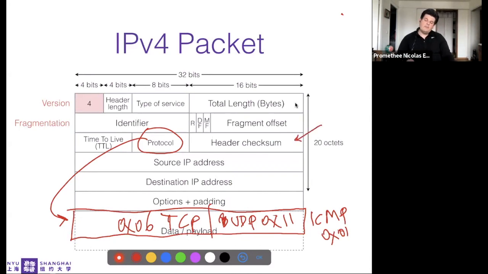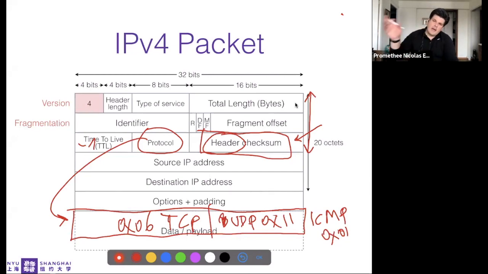Then we have a checksum, and as indicated by the name, this is a header checksum. What we need to know is that the checksum is only here to protect the header. At the beginning, routers were supposed to guarantee that the checksum was valid, so we were doing error detection at routers. But as the internet got more reliable in the core network, routers stopped checking the checksum, and the only location where I check if there's an error is the receiver. So nowadays the routers don't really check the checksum. The only thing they need to do is update that value. Yes, the TTL changed, so I need to apply that change to the checksum. It's pretty simple to apply the change because we just do -1. So that's the checksum. I have a slide showing how to do the calculation. I promised this when we did TCP, but here we have a detailed one.